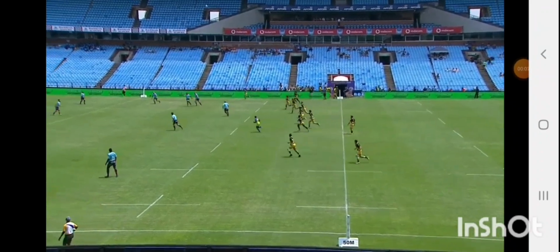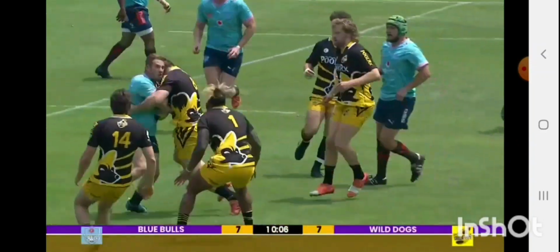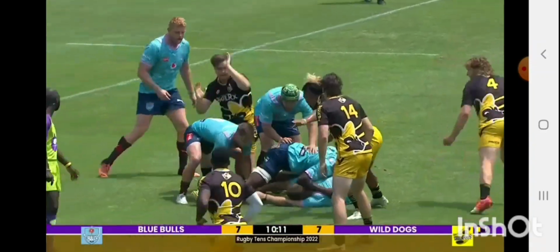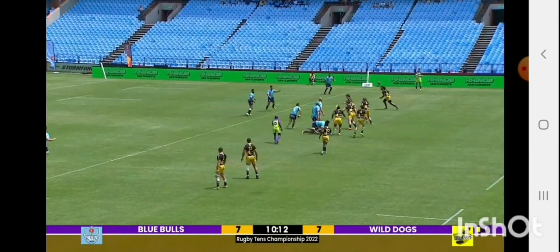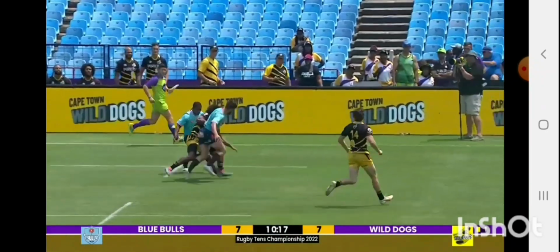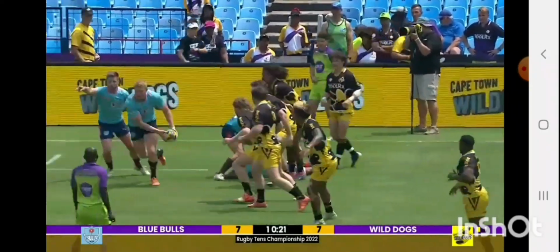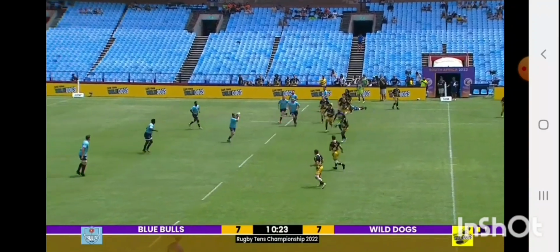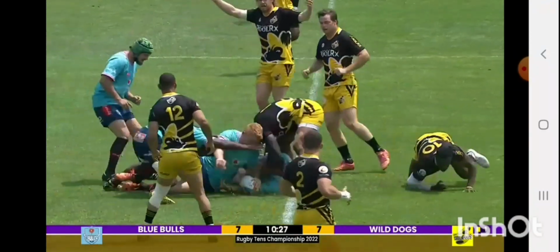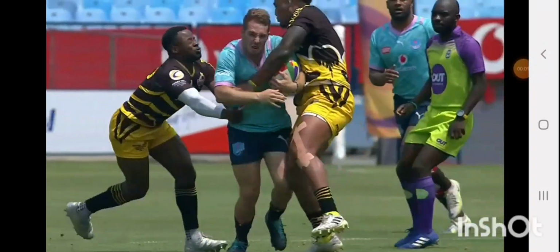So Bruno Ferris finds the 22 with his restart of this second half. 7-all the scoreline. The Bulls at home here at Loftus. And Jack Hart already dictating the way that his team want to play. JP Alberts finds the imposing frame of Lance Williams, and he's over the top. You get territory back for yourself.